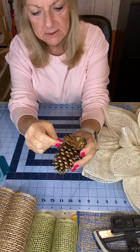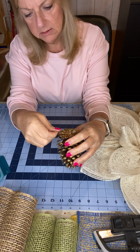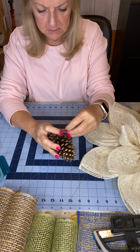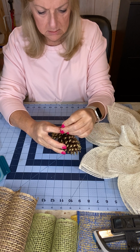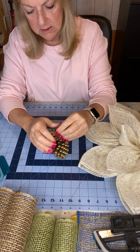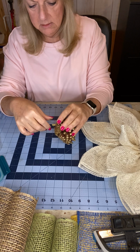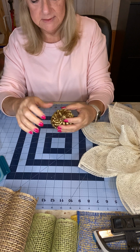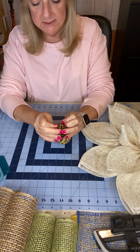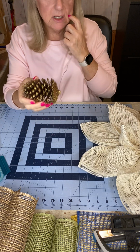I don't know if you can see. Feed it through. And then get it to where they meet. And then you twist it off right there. And then go up around by the center here to where it would be easier to put this in the board. Okay. And you can also just use glue.